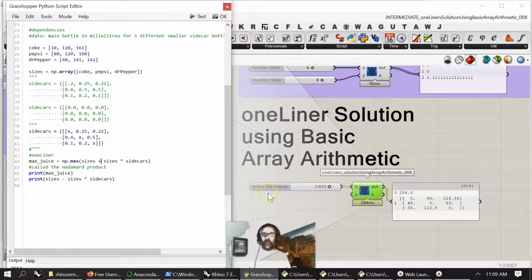This is a nice way to think about which has the most juice over all the years, if you have these weird percentages. And we're talking about a huge sidecar at this value. But if you bring that sidecar value down like this, you'll find it probably switches over to one of these other functions. So the numbers do change from 284 to 240. Not sure what happens when we go down to 0. Nothing. So you've got a choice between 2, given this percentage of the size of a sidecar.